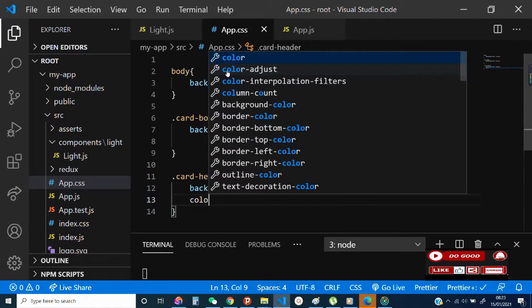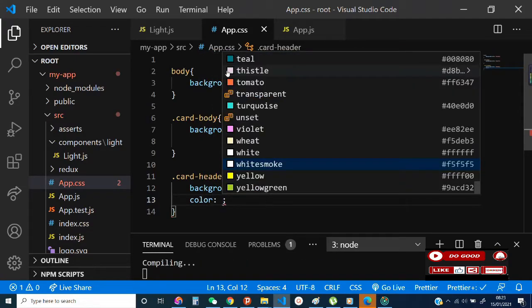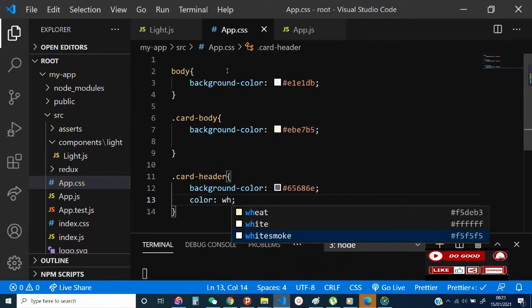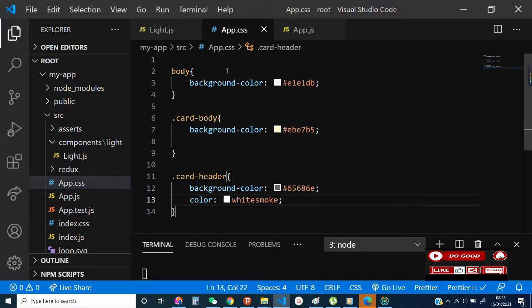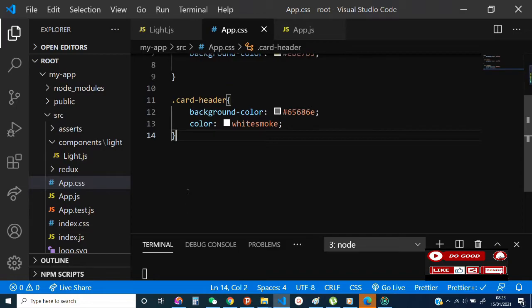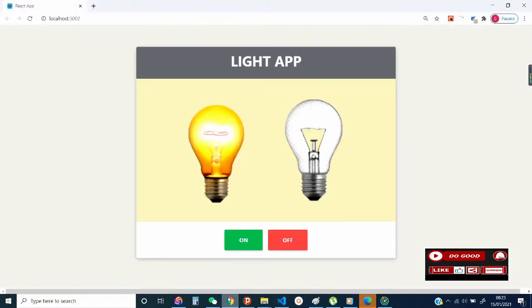Then the color of white smoke. Good. I think that is that. So let's check the browser to see how it's doing. Great. Exactly how we wanted.